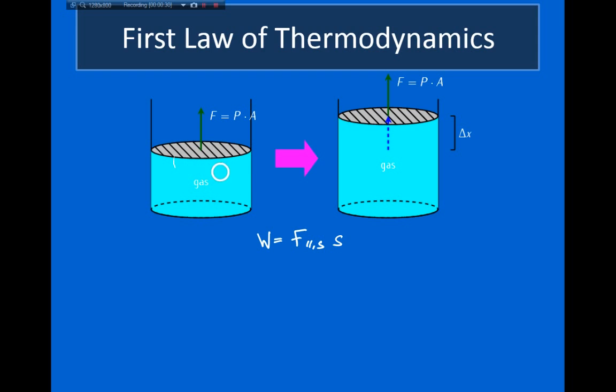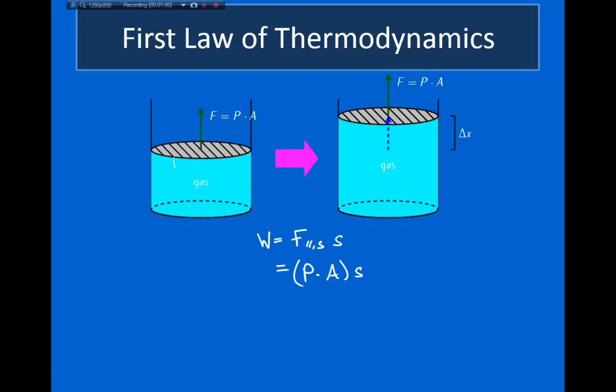So for example, here I show a gas, and on the top we have a movable piston. And the force that causes the piston to move upwards is caused by the pressure of the gas. So remember that pressure is related to force by this formula here. Force is equal to pressure times the area of the surface. In this case, we're talking about the area of the piston. So work would be equal to pressure times the area of the piston times the distance that the piston has moved. And it turns out that we can rewrite this in an even nicer way.